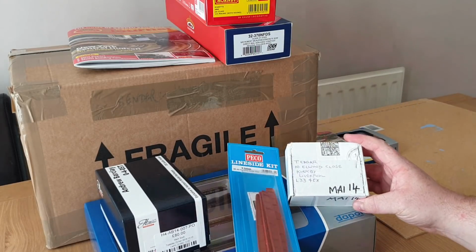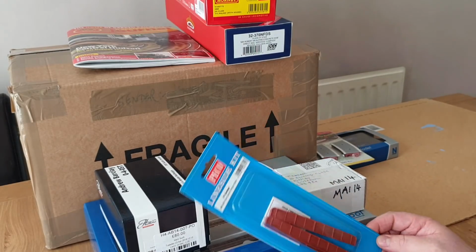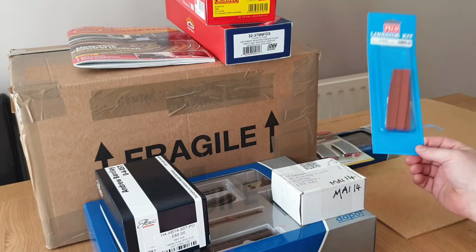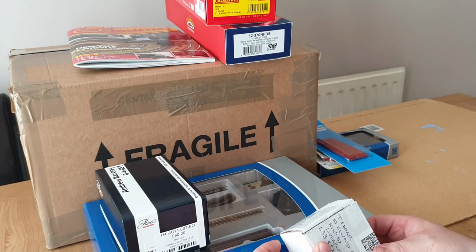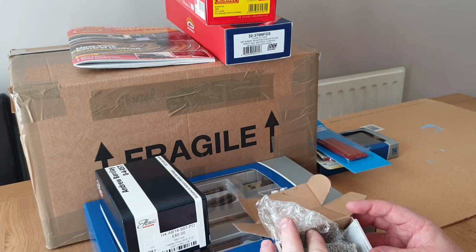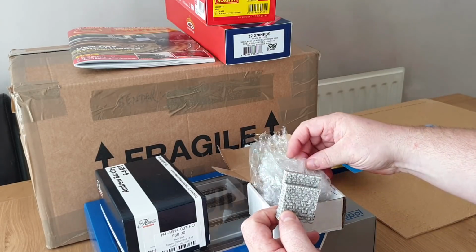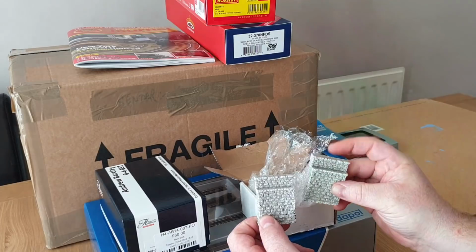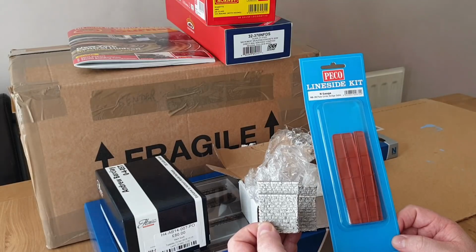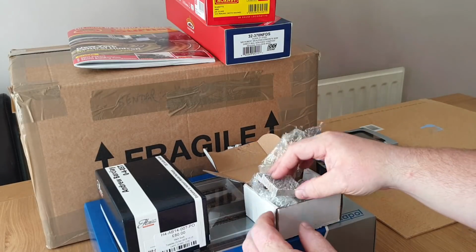So that's that. And also when I build the layout, I wanted to incorporate a little bit of a bridge, so I've got the railway running through a bit of a hill area. So I've got these girder bridge sides, Peco, I've got them from Hattons. And there's also a shop on eBay that does these stone bridge sides. So I thought I'll try getting a couple of them, see what they look like, and I can make a nice bridge out of these for the layout. So that's going to be a little project in itself when I come to do the layout.